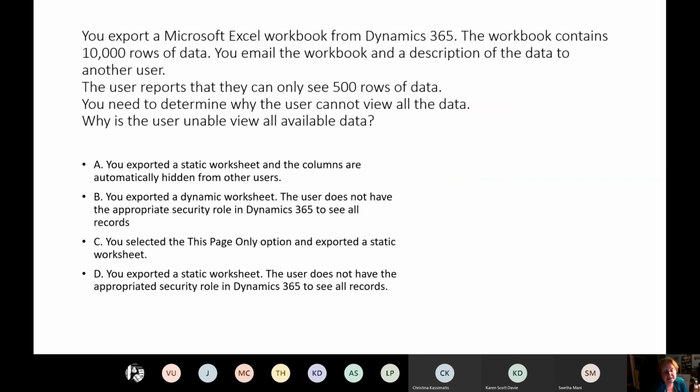Okay, so now there's some questions about standard functionality, and just to make sure you're aware of it, and we have, surprisingly enough, run out of time. So this question: if we send a workbook with 10,000 rows of data, but the user can only see 500, what is the likely cause?